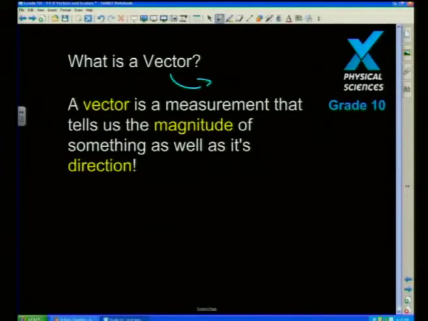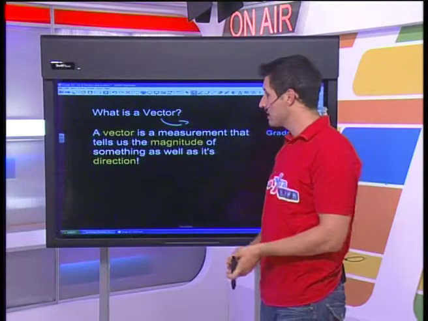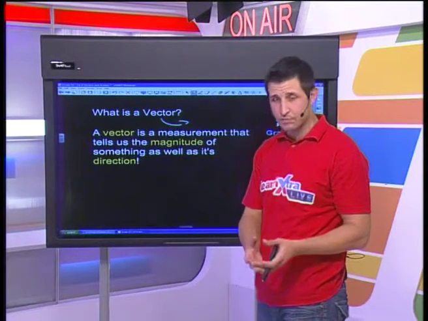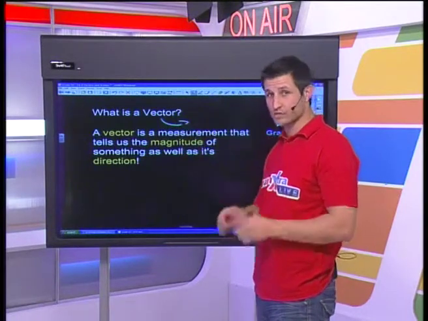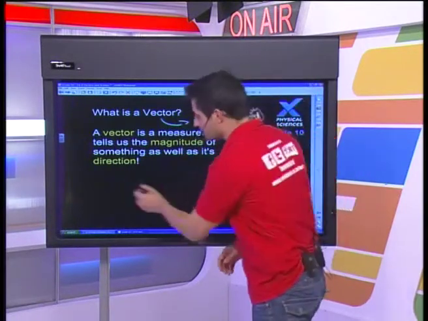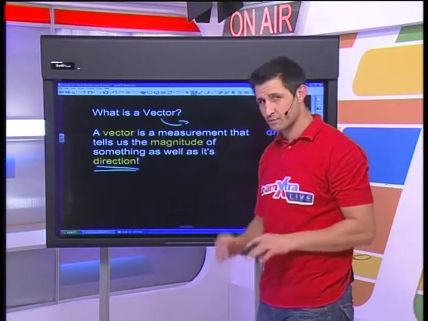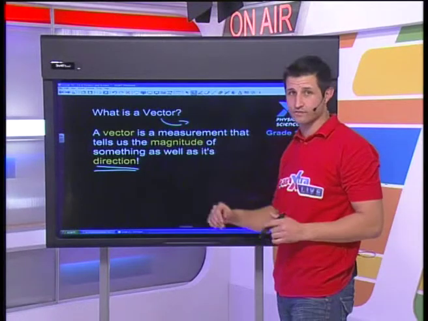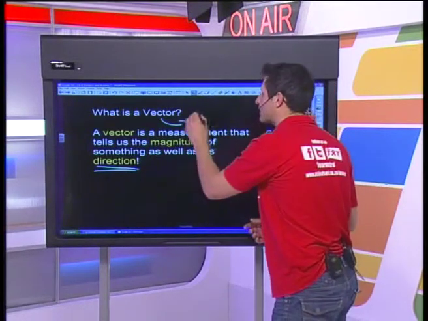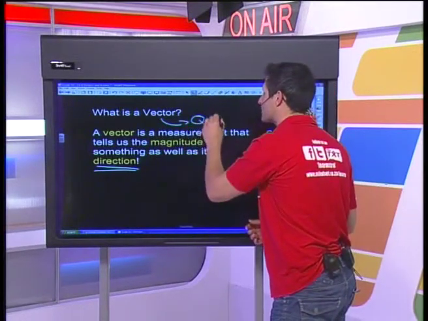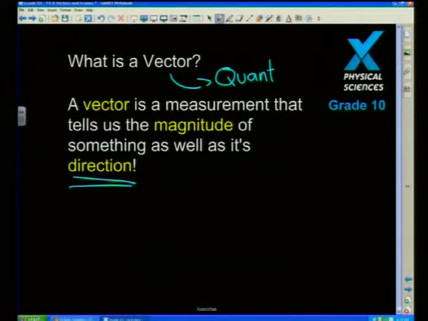I don't want you to just put the number and just put the units and just leave it there, because usually when you're doing vector questions, don't forget about the direction. Please, please, please, I can't emphasize it enough. That direction is absolutely important, because that's what makes this a vector. So it is also a quantity, so it's something which I can measure, but the big difference from a scalar is that a vector is something which has got direction.